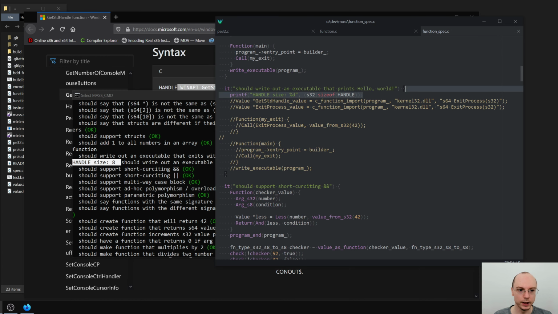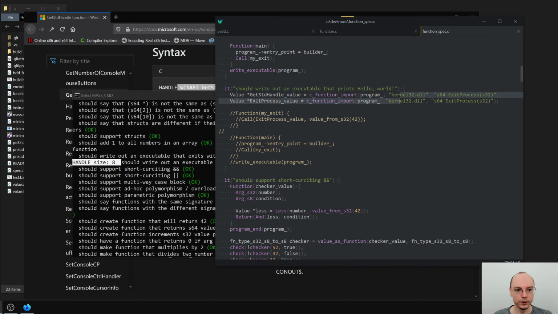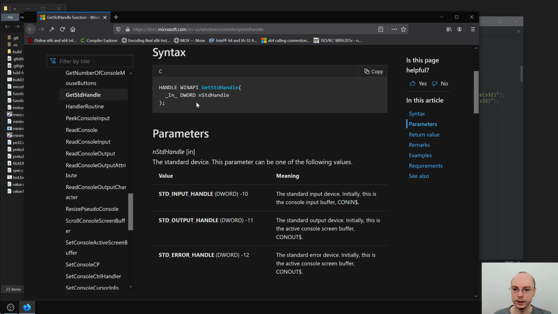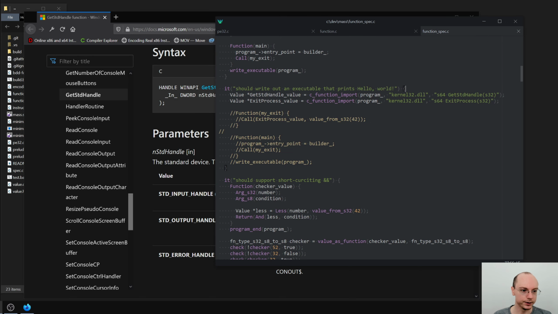So that means that we also leave it as S64, and we say GetStdHandle. And what does it get? It gets a DWORD. And just to remind you, DWORD is 32 bits. So WORD is 16 bits, DWORD is 32 bits, and QWORD is 64. At least I believe that's the case.